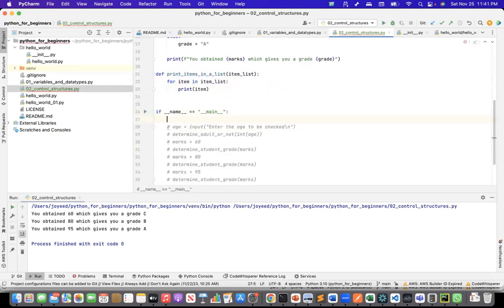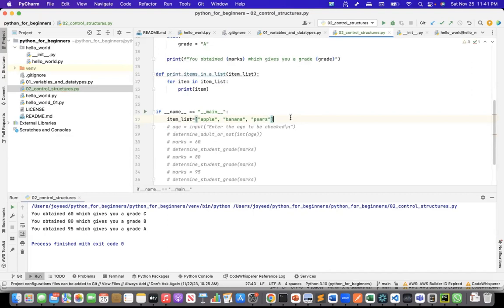Here we'll first define the item list. Let's say it's a list of fruits: apple, banana, and let's say pears.